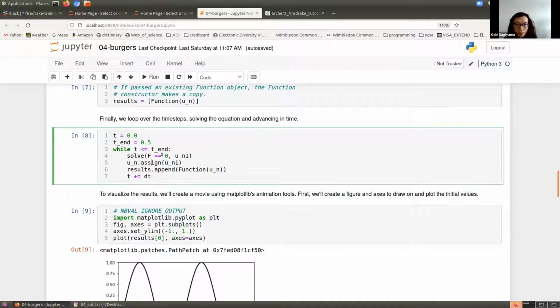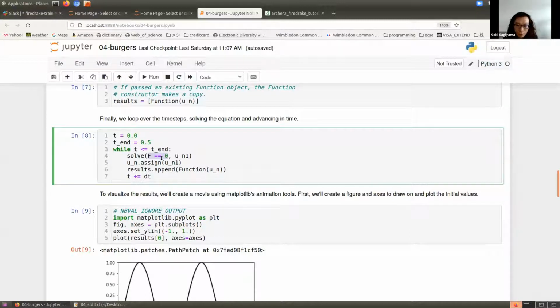One thing to note is the right-hand side here is literal 0, because now the left-hand side f is our residual, and this is the nonlinear problem. This is not a bilinear form anymore. And one nice thing about using Firedrake is, thanks to UFL, we don't have to compute the Jacobian, the variational derivative of the residual with respect to the solution, by hand.